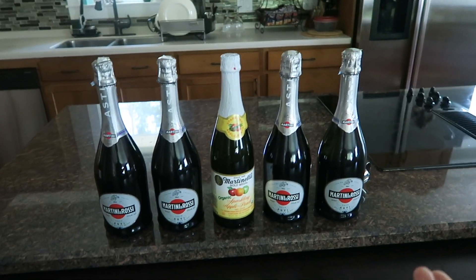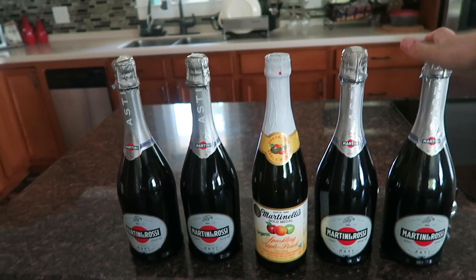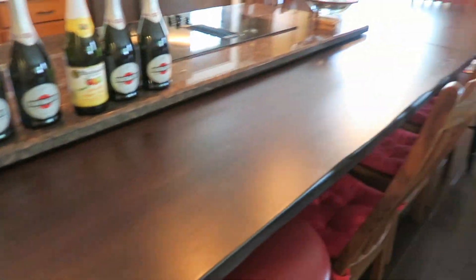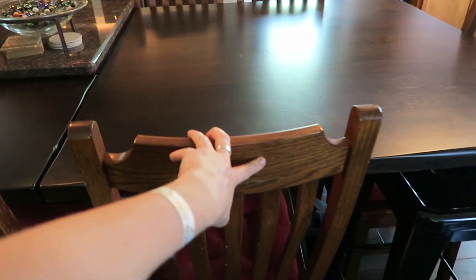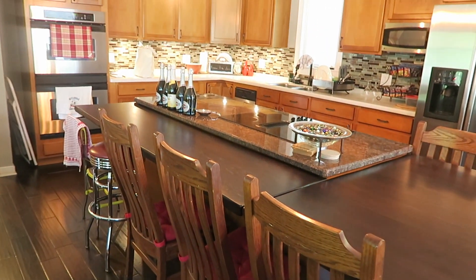This is all the champagne — my mom's gift to the bride, who's been my best friend since I was little. I'm assuming this non-alcoholic option is for me because I don't drink, or for the other people who don't. This was the island that came with the kitchen they bought offline. They just got this table custom made to go around the island — this part is the breakfast bar. This section breaks off and can be its own entity or a big entertaining bar. These aren't the chairs they picked — these are the chairs we had in our house growing up. The stools haven't come yet but I just love this kitchen.